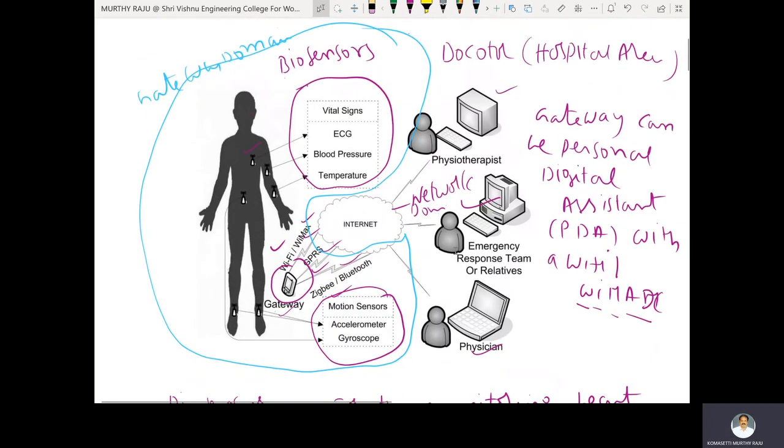Okay. Finally, these sensors are devices. These are also devices. The physician sees the patient's condition with the help of a laptop, tablet, or mobile phone to examine the patient's conditions. That is also a device. Here, the emergency response team provides emergency services to the patients while they examine the patient's conditions through phone, tablet, or desktop computers. The physiotherapist also examines the patient's conditions through devices.